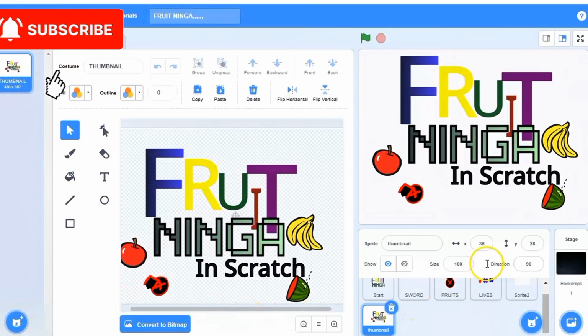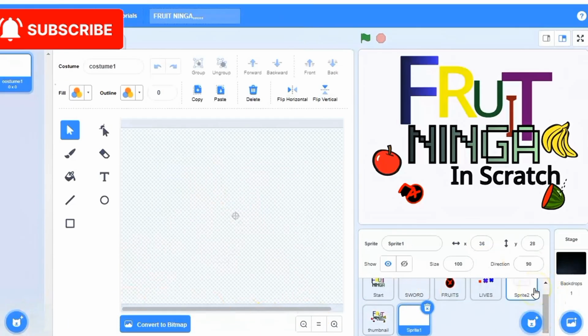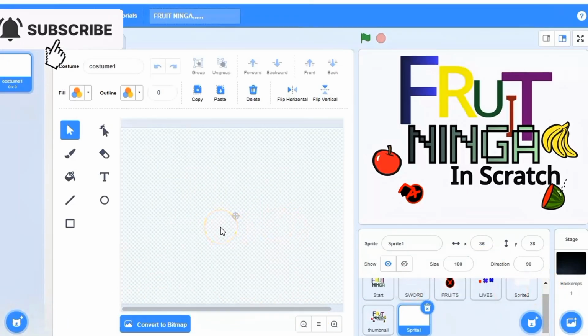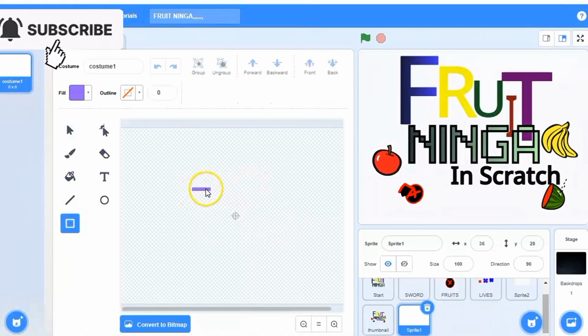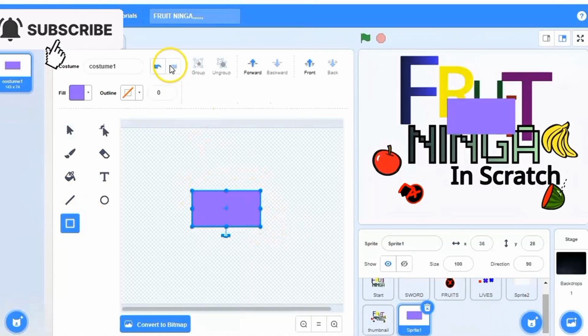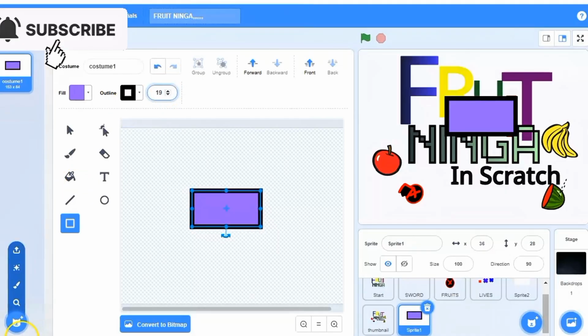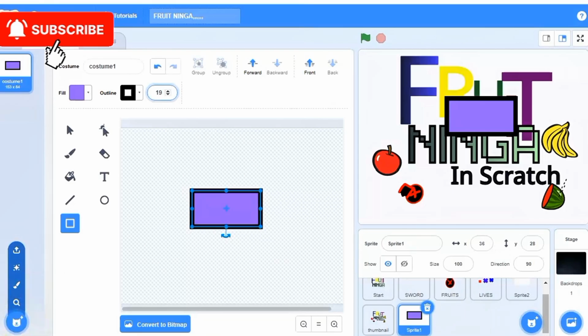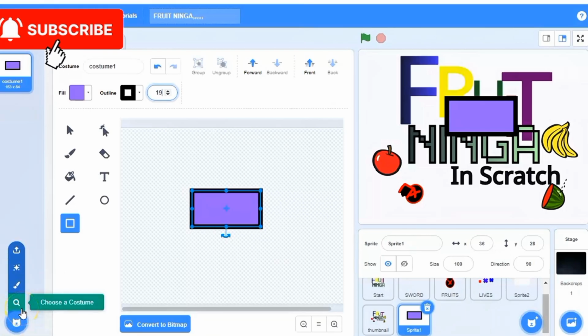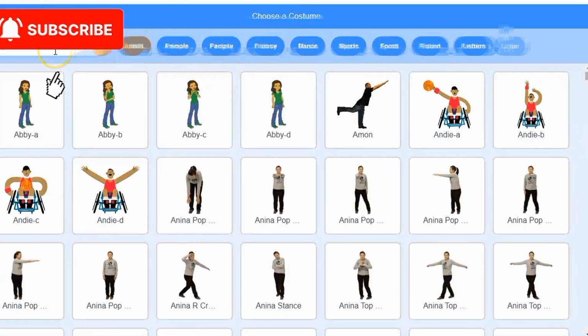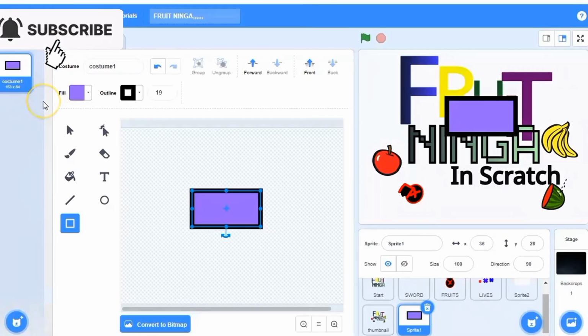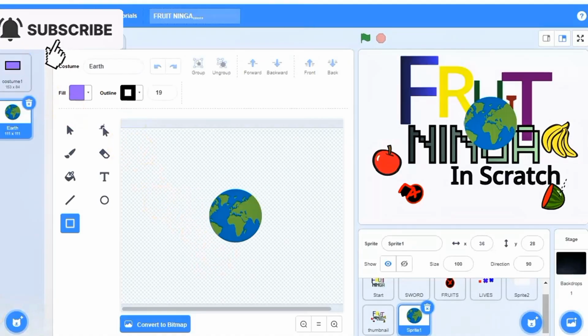Now the next thing you're going to do is to pick another sprite, and this time around I want to form like a team, right? I'm going to bring this out like this and bring it out like this, right? And give it an outline, a very deep outline that I want to start with. Good. Then I want to work with the earth. So I click on the earth and I have this here. Okay, I have the earth.